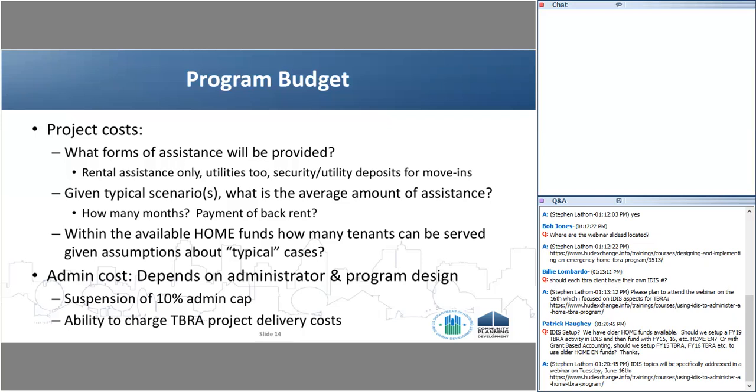In the case of TBRA, that would only be limited to the time and therefore the cost invested in the income determination and the unit inspections for assisted households. So given the waivers for self-certifications of income and the ability to limit or to bypass HQS inspections, those costs are not likely to be substantial and might not be worth the effort of trying to track those all the way down to the project level. But if you are going to do that, then you need to factor that in when you're thinking around the budget for how much needs to be set aside on a per household basis and how many households can we assist with that money.